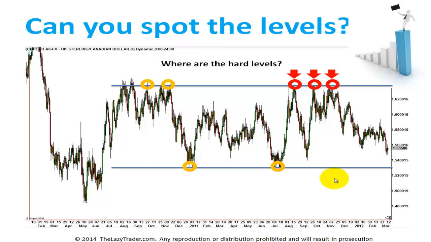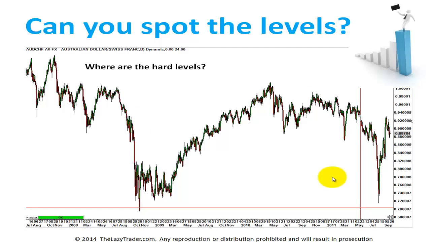We're just looking at probabilities where price has been before, it's likely to go again based on its interaction with horizontal levels. And these horizontal levels are generally formed around big numbers, where banks and institutions, the bigger players in the market, essentially have their orders. Okay, so let's take a look at Aussie versus the Swiss franc. Again, where do you think this level or major level of supply is?